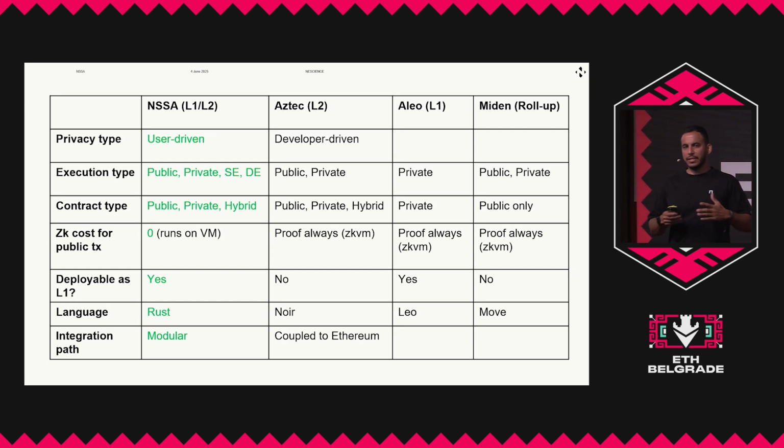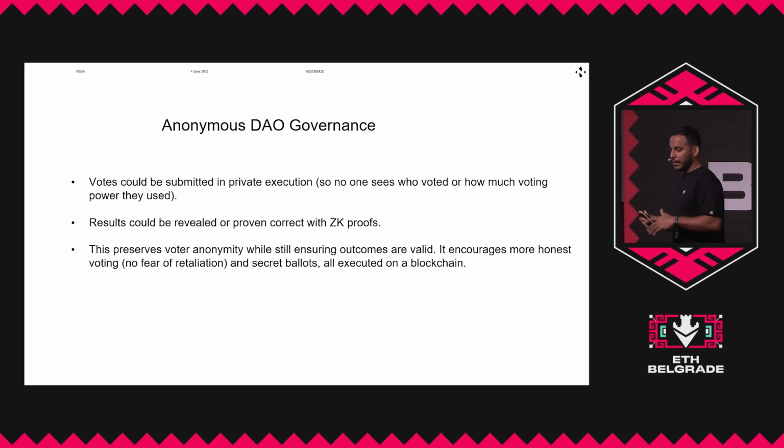So I will just give some use cases where Nescience can be used. Often DAOs struggle with balancing between transparency and voter privacy. Today, if we have on-chain voting, everyone can see how each address voted, and this can sometimes lead to pressures or bribes. So with Nescience, we can build a DAO where proposals are published. Maybe the decision, or what we are voting for, is public, but the votes are cast privately. And each vote can be seen as a UTXO note.